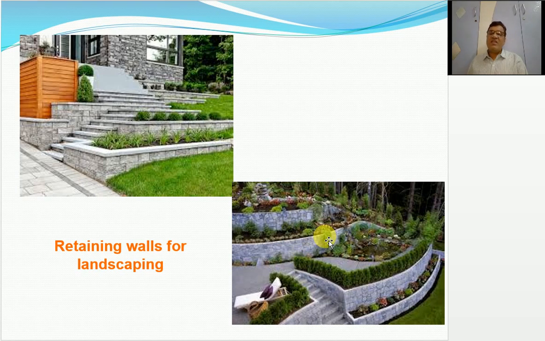In this terrace gardening, when the slope is steep, multiple retaining walls, one above the other, can be provided. When this retaining wall is constructed at the bottommost level, at the top of this retaining wall, at some distance, another retaining wall starts. So step by step, the level, flat surface of the soil is achieved, and in that flat surface, good gardening can be maintained. This gives us scope for providing gardening also. It prevents soil erosion, and it adds beauty to the landscaping also.